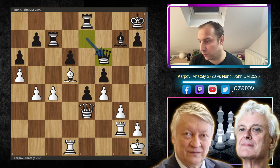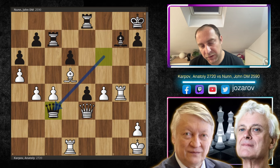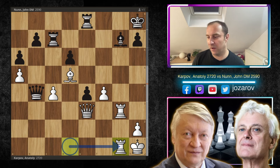After Re8, Rg2, Qf6, Nunn plays active chess, trying to activate the queen and hit the pawn on b4. Now g4 — the time to break. After fxg4, Rxg4, Nunn plays Qc3, attacking the b4 pawn. But Karpov shows great positional and tactical understanding — if you grab b4 the queen gets disconnected from the action. Karpov plays Rg3, and after Qxb4, activates both rooks on the g-file. From this point the game becomes a one-way ticket for white.